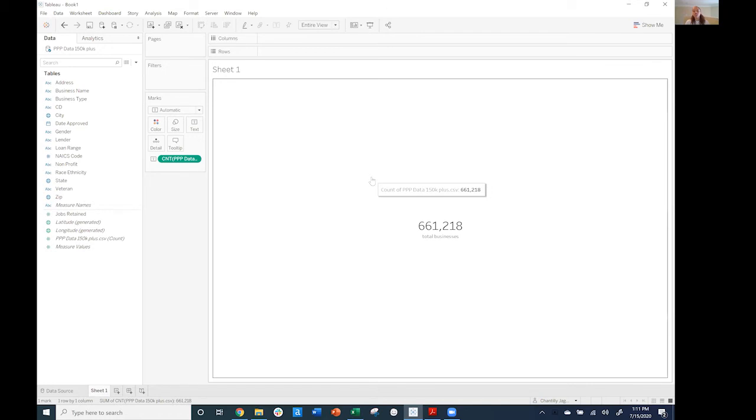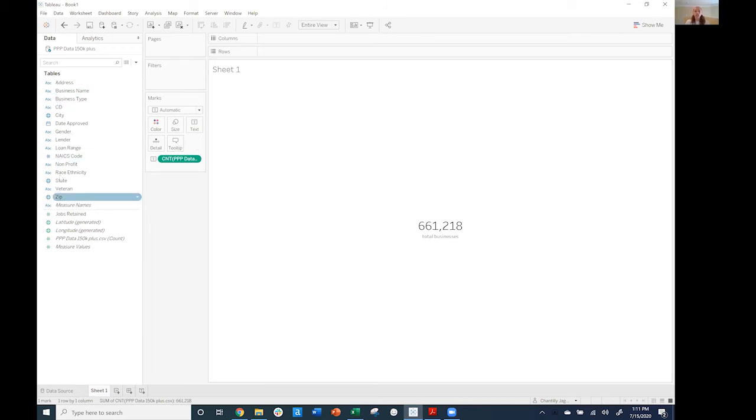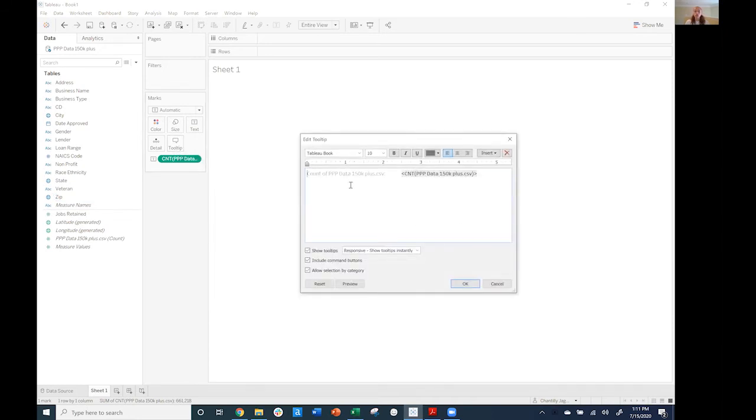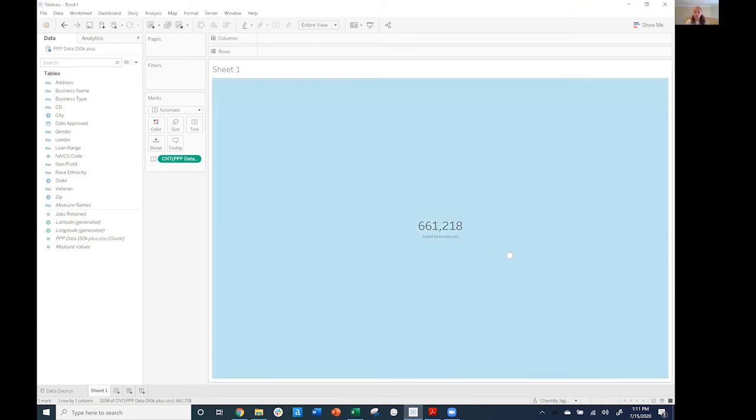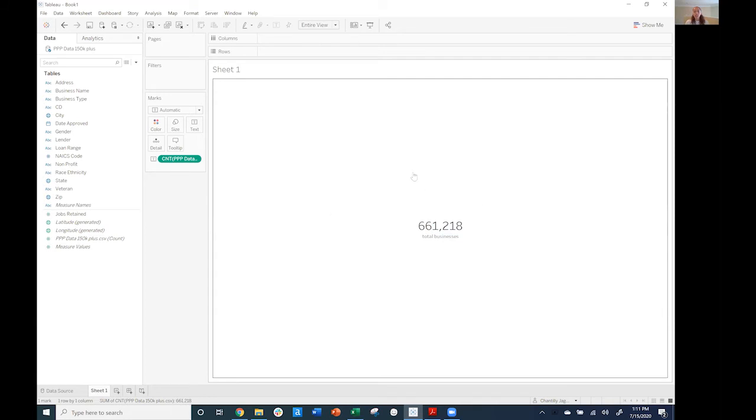Tableau automatically generates tooltips so that if you do not have labels on your bars, if your end users hover over those bars, they can automatically see the data that is represented in that bar. You can turn off the tooltip or you can add to the tooltip by dragging additional information to tooltip, or if you wanted to turn off your tooltip, you can select tooltip and deselect show tooltips. And now we have a standard number that doesn't have a tooltip associated with it. To rename your worksheet, you double click on the tab for it, and I will call this one number of businesses.